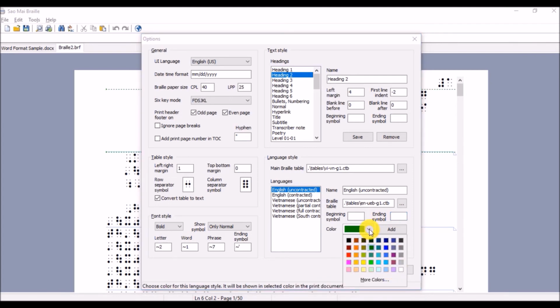This color is used only to help users recognize the style easily. Then click the Save button to save your settings.